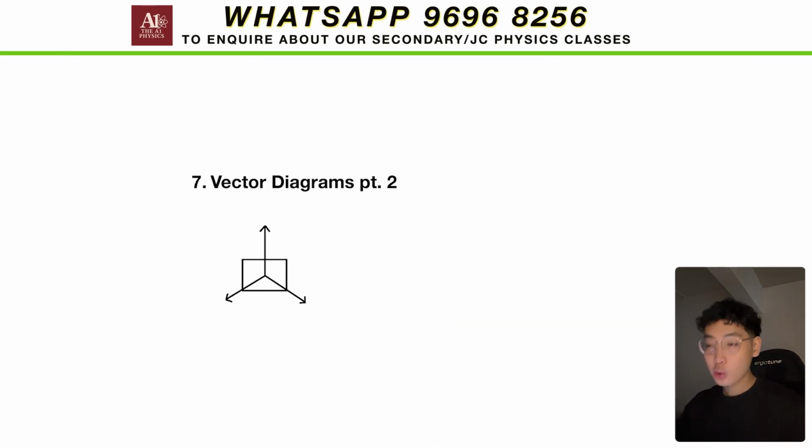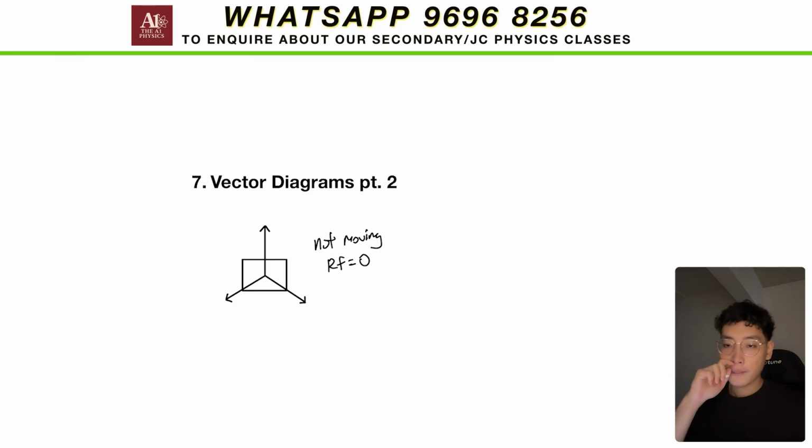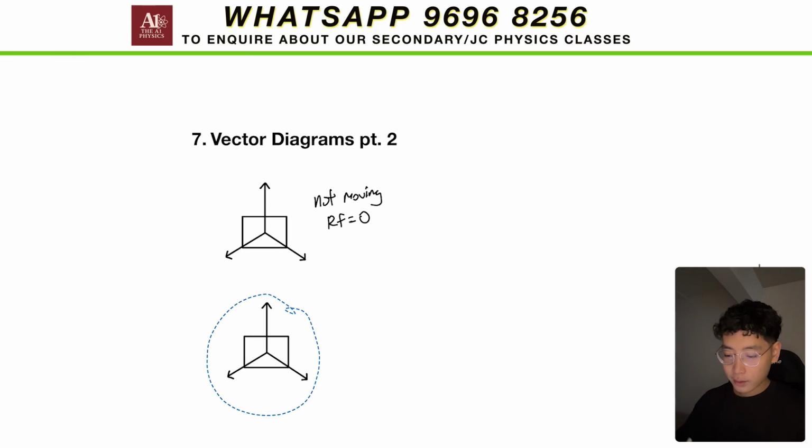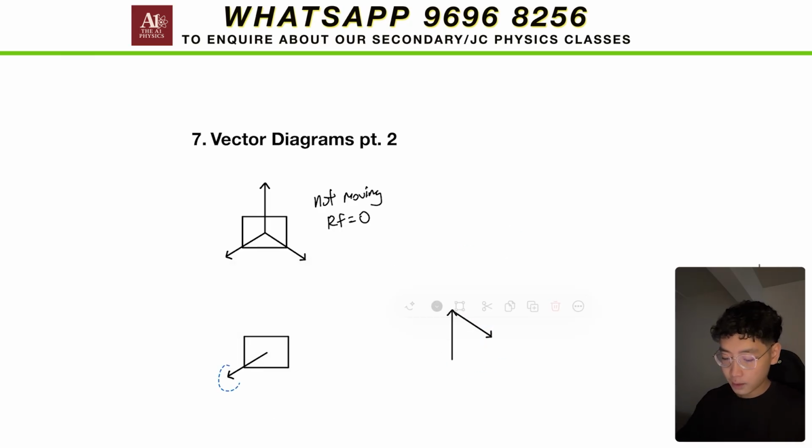So now we talk about part 2 of vector diagrams. So imagine over here, if I have an object and I say that the object is not moving, what can you say about these forces if the object is not moving? If the object is not moving, it means that the resultant force is 0, right? Let's try to add these forces together using the tip to tail method. So what I'm going to do is I'm going to take my first force like this, take my second force and connect my third force like a snake. And what you realize is that the object, the vector diagram, starts and ends at the same place.